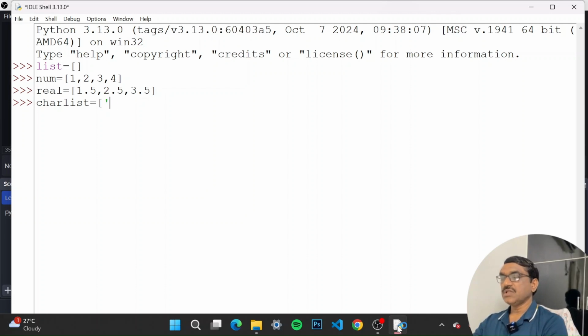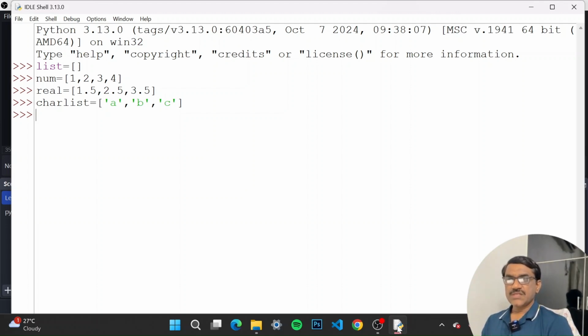For example, within single quotes, I'm writing a, then b, then c. So totally we have four lists. The first one is the empty list, the second one is the integer list, the third one is the floating point list, and the fourth one is the character list, or strings.